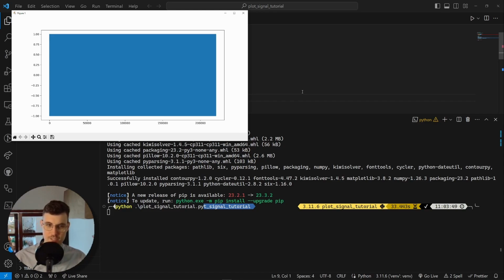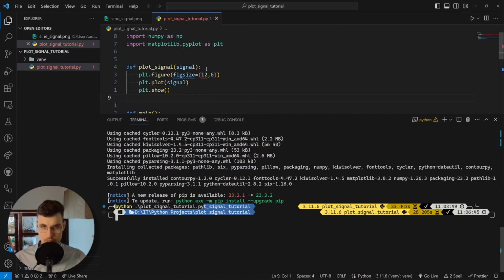Okay, so there are a few things that went wrong here. Why can you see this rectangle instead of the signal? Well, because we plotted 5 seconds worth of samples. So there's no way we could see all this. And there are also a few other things that are maybe not so nice about this plot.